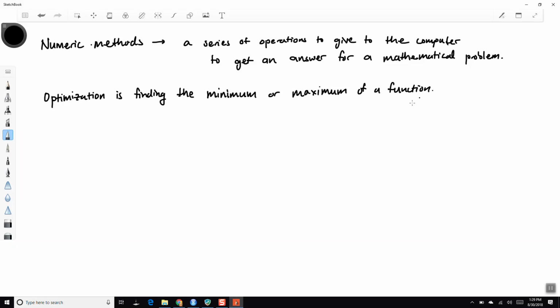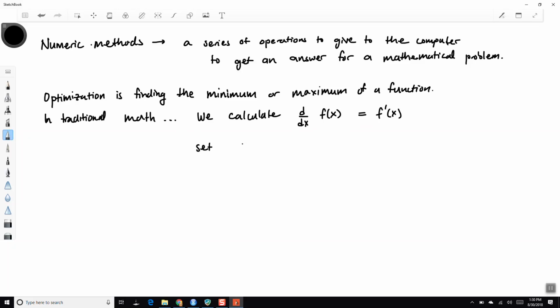Okay, and we'll just deal with local mins and local maxes. So optimization is finding the minimum or maximum of a function, and in traditional math, what we do is calculate a derivative, d/dx of your function, and so we'll get f prime of x.